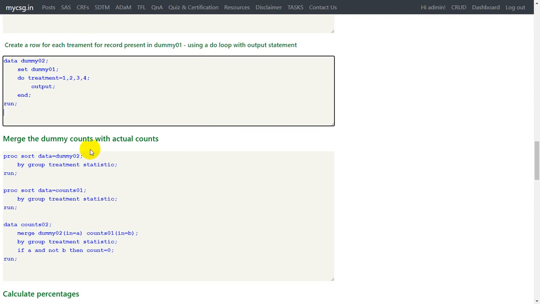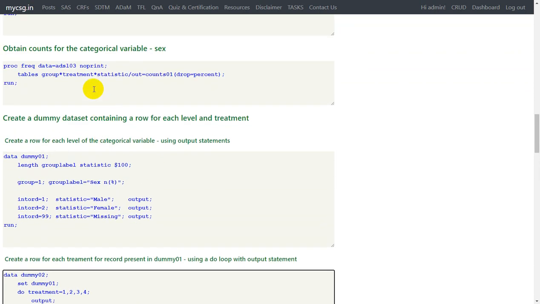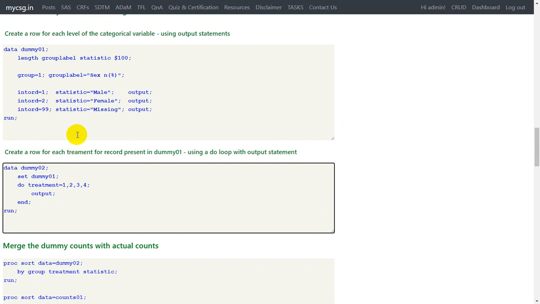And then what we are trying to do here is merge the dummy counts with the actual counts. Here we have obtained the counts for each of the levels present in the sex variable in each treatment, and we have put them in a data set called count01. And here we have created that full template where we have all the levels expected in the sex variable and all the treatments.